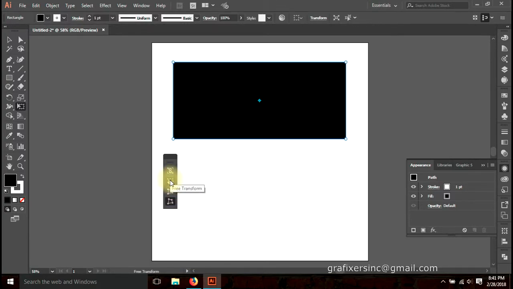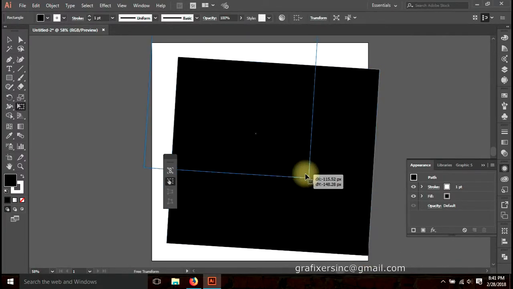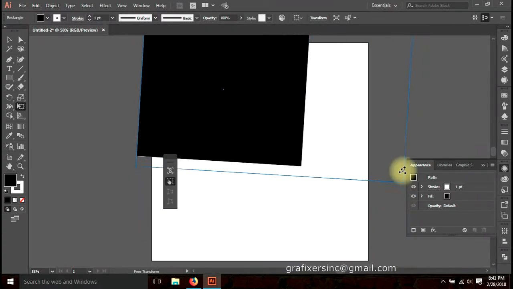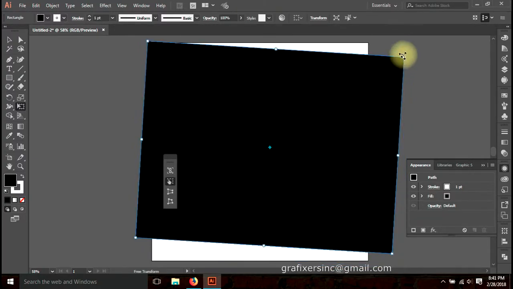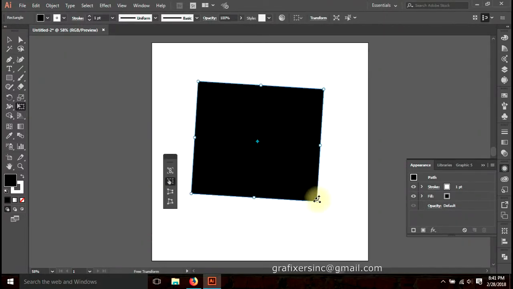So I'm going to do a free transformation of this object. I've clicked this one, and now I can go to any of the points and rescale, or I'm free to transform it to any other shape. I can rotate it, I can scale it up and down. You can see that it's like I'm not holding the shift key, okay? So it's going left and right, up and down. It's not maintaining its sides.